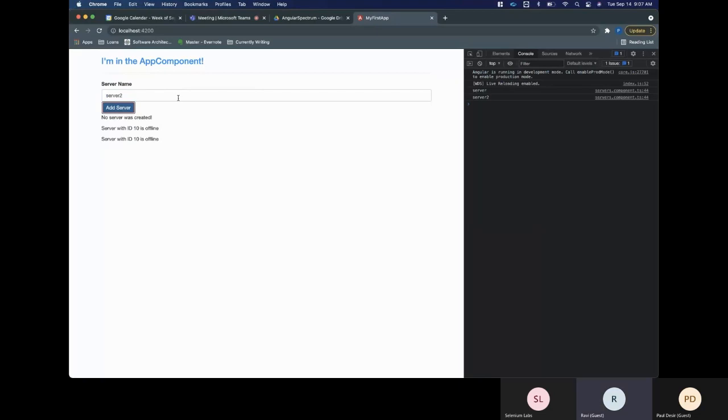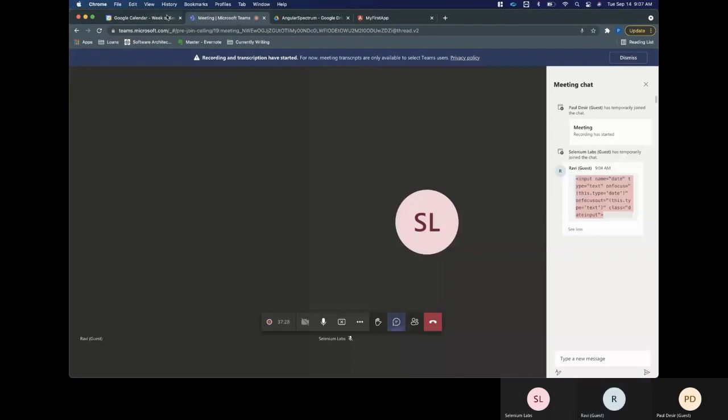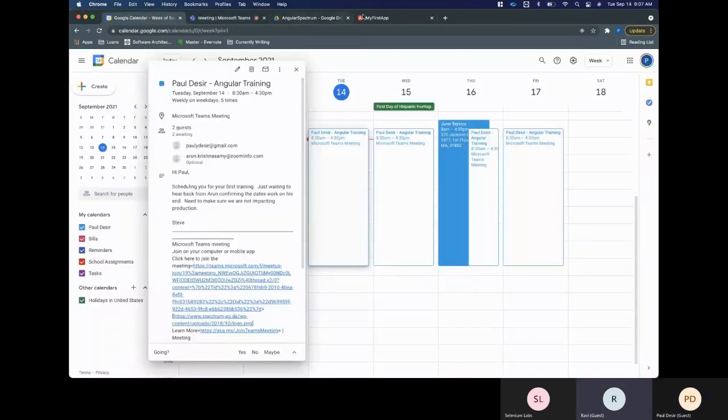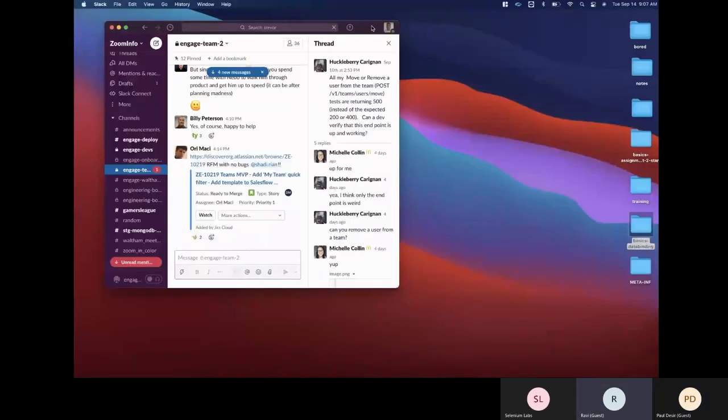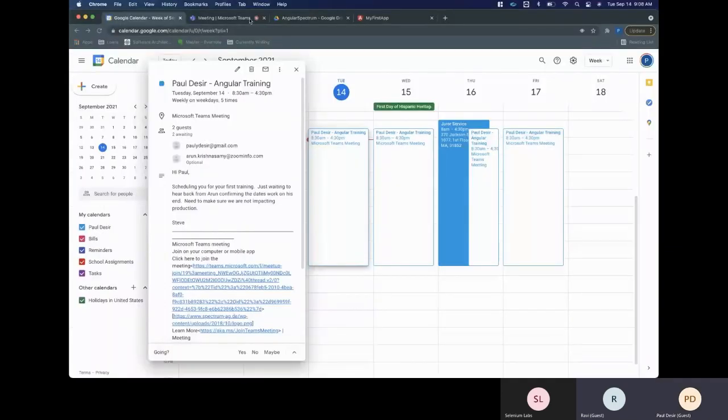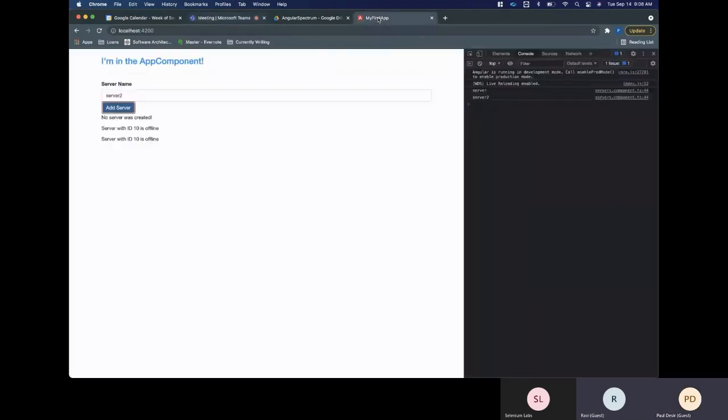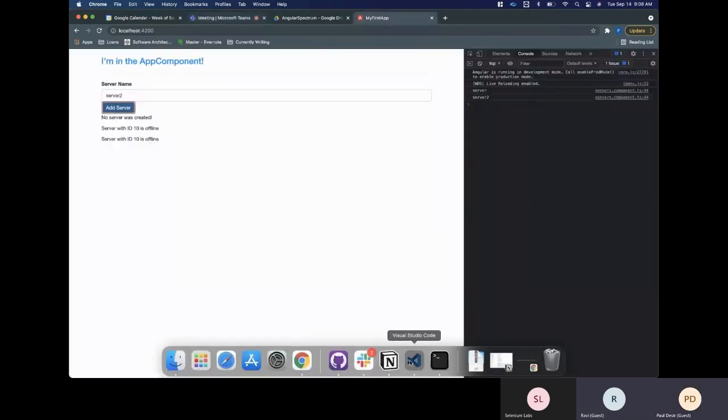So we will do a little bit of theory and then continue. Okay. So you added that thing, and then the next thing is we will do that ngFor and print it. Add servers that we will do. Then we will also do ng directives. We'll work on that. ngIf is also there.